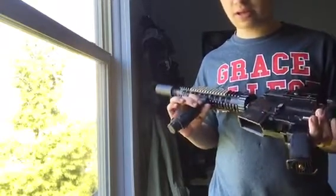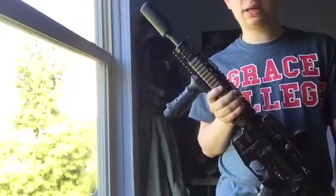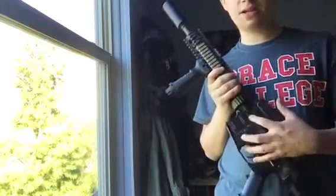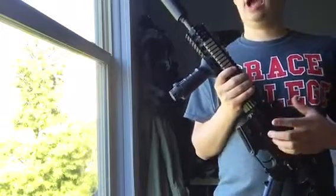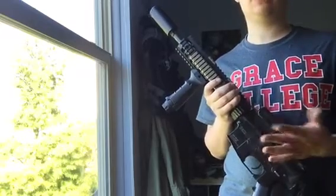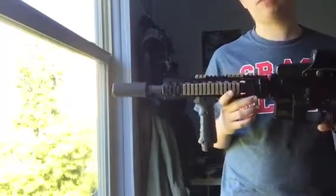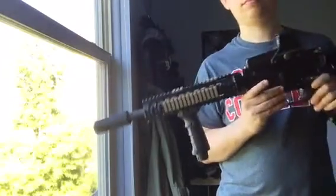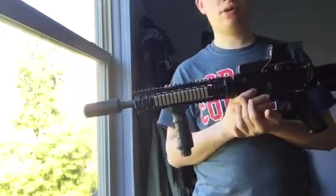Let's see, what else, components. I swapped the KWA piston head out because the KWA piston heads are trash. There's no port on it. So it was like crap. So I put a Cyma piston head on the stock KWA piston. The KWA pistons are pretty good. Piston heads are utter garbage. So I put a Cyma plastic one on here, and the compression doubled pretty much. So that is perfect. The FPS that he's getting is about perfect. Maybe a little bit higher would be nice, but it's CQB legal. Let's see what else. I think that's it. Everything else is just stock KWA that's in here.